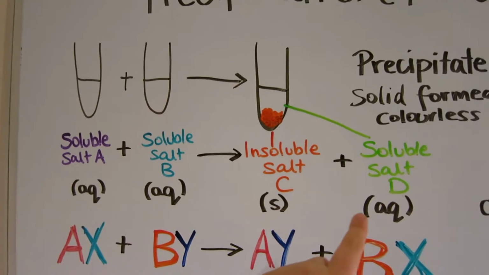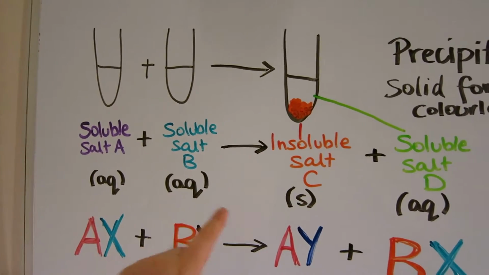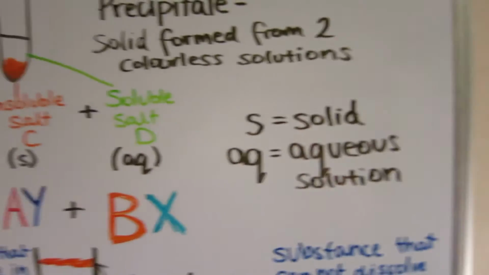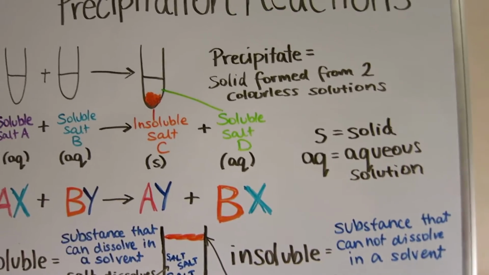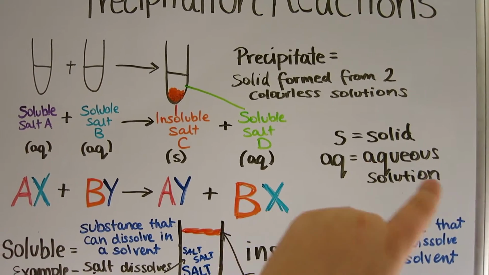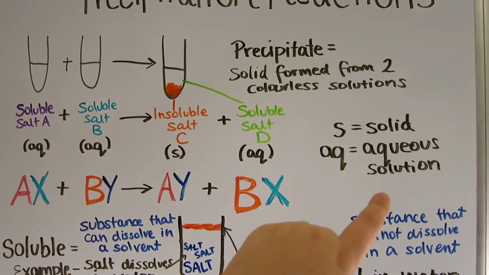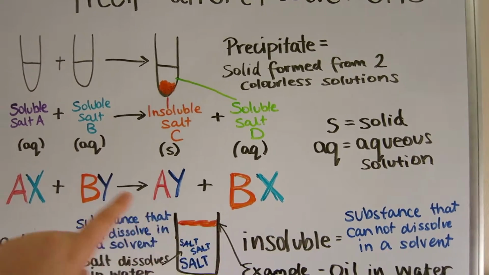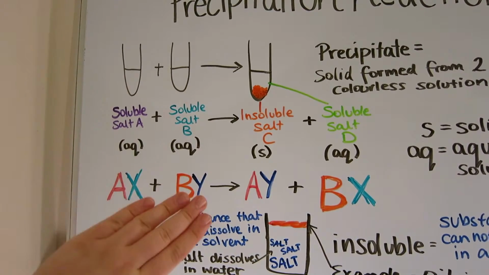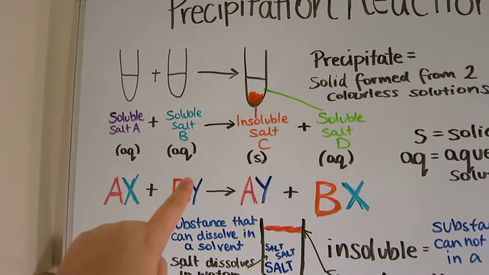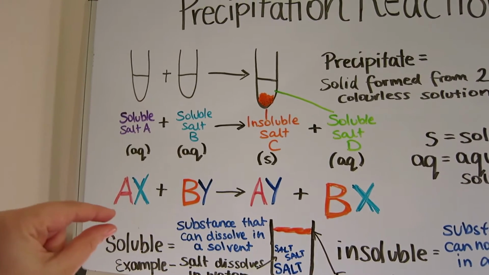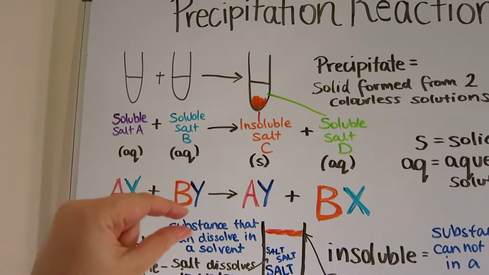There's one other thing that we do have to cover, and that's to do with what the states are with these particular substances. So I've got little annotations down here which we're going to have to go through. In our equation, we've got S, which is solid, and AQ, which is aqueous solution. On your sheets you'll see this written down as well. To make sure we know which salt is soluble and insoluble, we give them different annotations down the bottom. We just write it straight down directly below each of the chemicals.